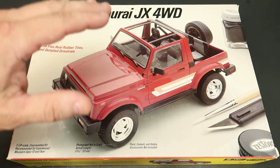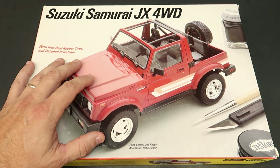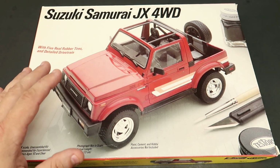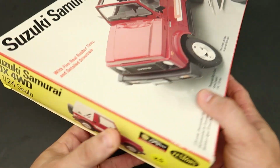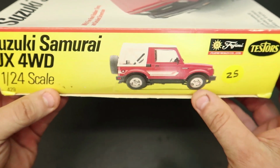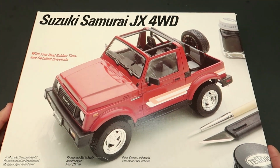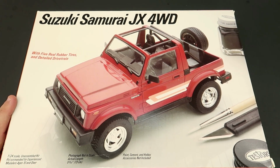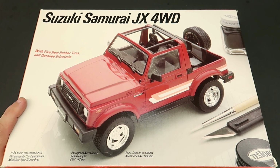There was a whole stack of Heller kits. Heller, you know, they make a lot of the foreign older stuff. Anyway, cool kits. He said, "Hey man, are you interested in any of these Heller kits?" And I saw this midway down in the stack, and I said, "Well, Sam, I'm actually interested in that Testors Samurai because I had seen these before on eBay. They were hard to come by, quite expensive if you can find one."